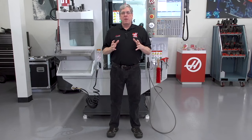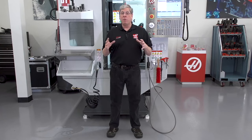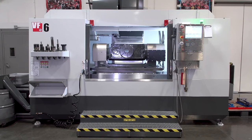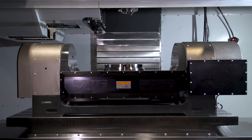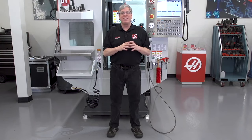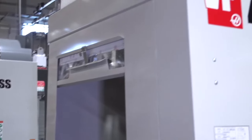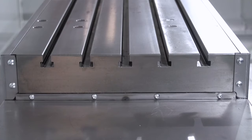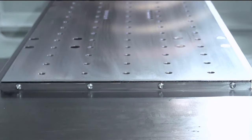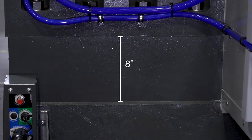As I said before, we need to consider the size of the rotary when choosing a machine. Now, the rotary may fit on the machine table, but how tall is it? It may take away valuable Z-axis clearance. Haas Automation offers a few extended clearance options to deal with this problem. On VF3 and VF4 size machines, we offer a low profile table option that adds 3 inches of clearance. And on VF6 through VF11 size machines, we offer a column riser option that adds 8 inches of clearance.